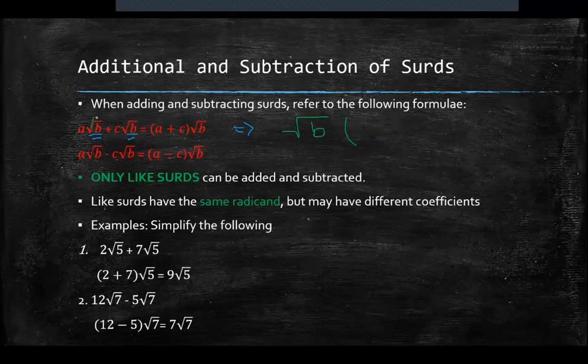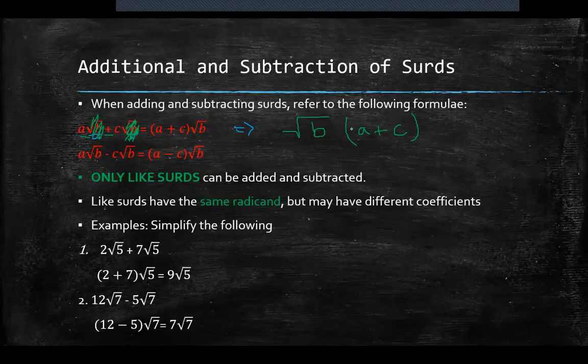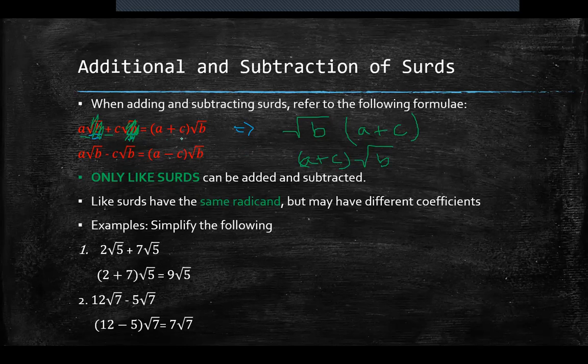If I take out square root b here, what I remain with is a. So I'll put a here. They're still adding, so I put back the addition sign. And if I take out square root b, what do I remain with? I remain with c. But this square root b times a plus c could also be written as a plus c square root b, which is what they have here. Everybody good with that?